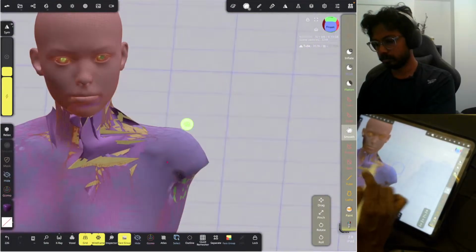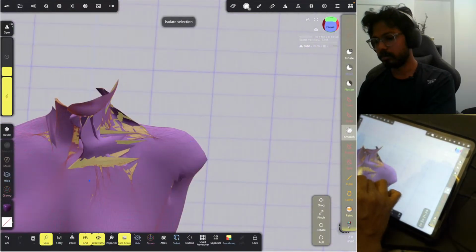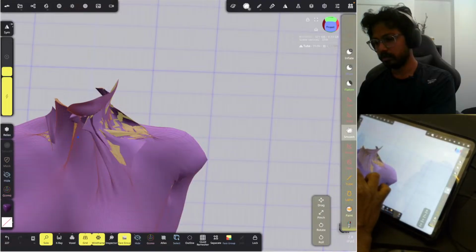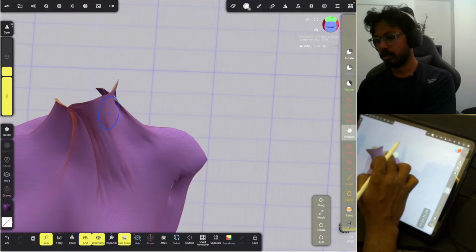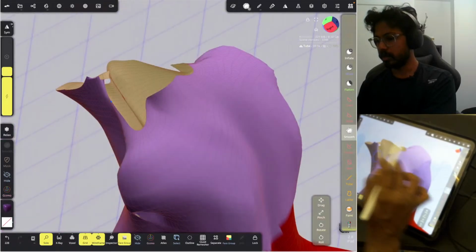Project, smooth again. This one is gonna be done until I get the neck to be perfectly matched.